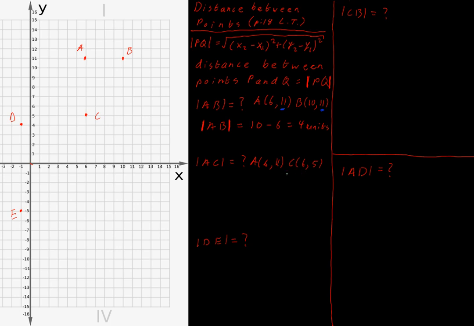Now, what's unusual about these ones in terms of distance is our x coordinates are the same this time. So again, this is a special case where we don't need our fancy formula. We are going to use it in a minute, but what we have right here is easier to do just by looking at our graph or by noticing that all that's changed is we have gone from 11 to 5. So how many places have we moved? We have gone 6 places.